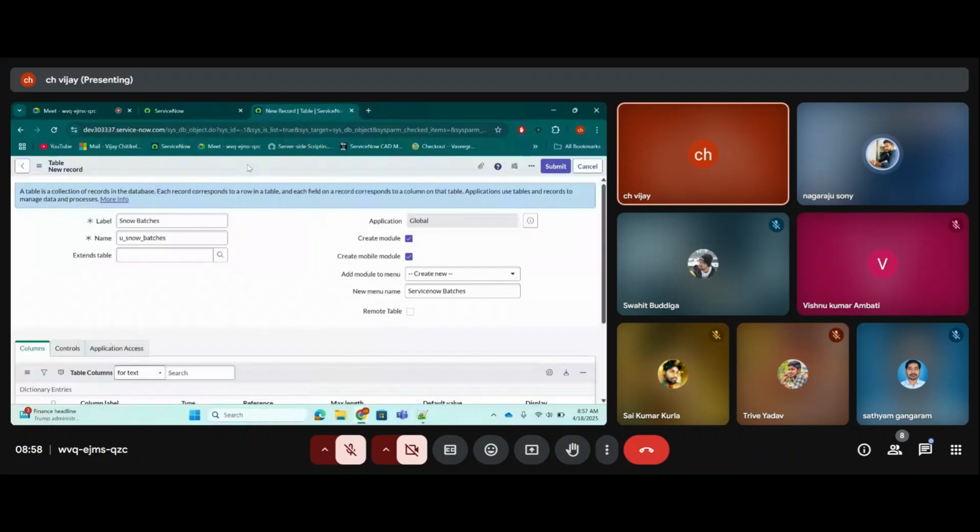It is showing. Okay. If you click on submit, it will take you to the previous page where you were. If you want to stay here only, right click on this header and save it. Now the table got created. We created a table. This is how you create a table.